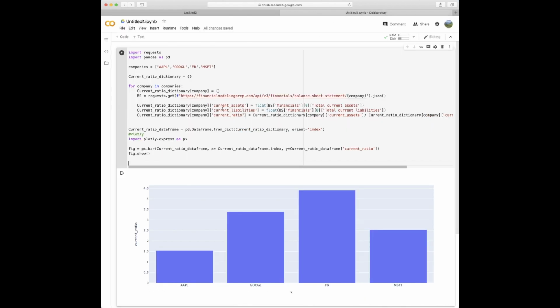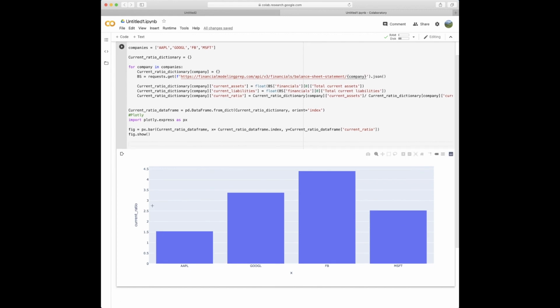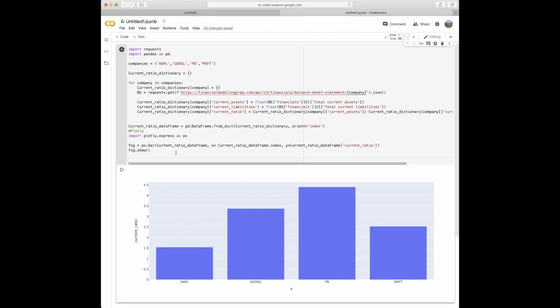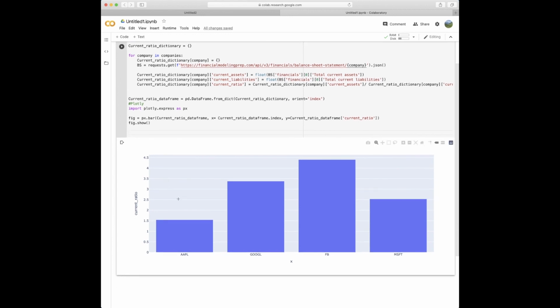However, when I change to Colab and I run the same code, it works. So here I am getting the graph. If any of you have an idea of what is happening with Jupyter Notebook, this error, then I will appreciate it if you can add it as a comment. Anyway, hope that works for you. If you are not using Jupyter Notebook, it will work. If you use Visual Studio Code or any other source code editor, it will work. But here is the end result. So we have the current ratio for 4 companies, and when you hover over, you see the value, the current ratio for Facebook, Microsoft, and so on.